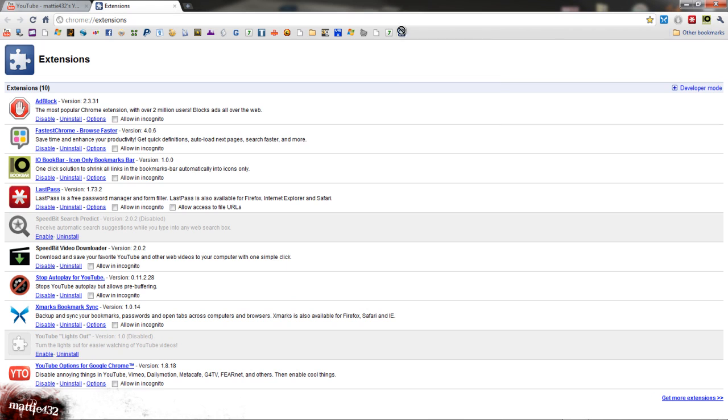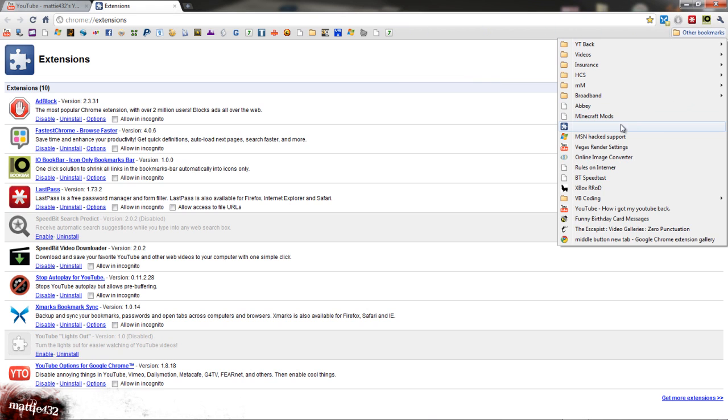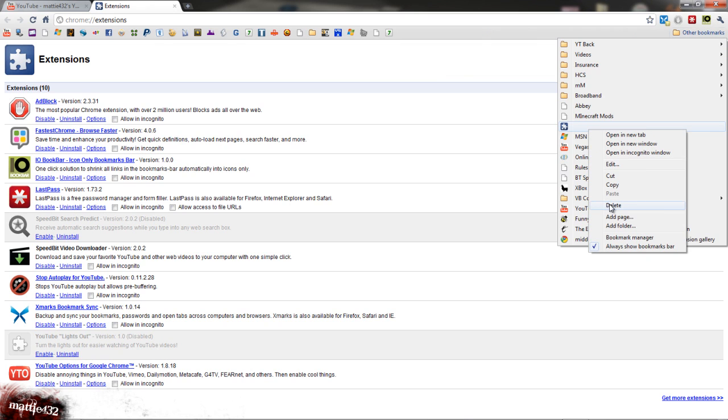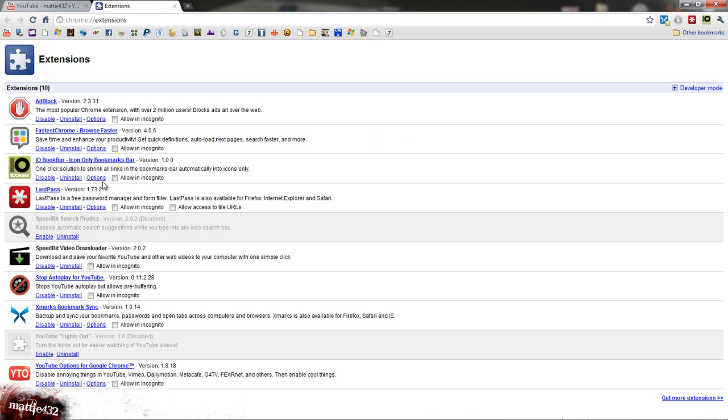So, for example, if I now took this off the bookmarks bar and just dropped it into there, it's now got no name, which is kind of bad. You don't really know what it is. You have to identify it by the icon, which wouldn't be so bad, but some of them don't have icons. Bit of a double-edged sword, but I do keep it on there. I do like to have them small, have more space for my icons, of course.